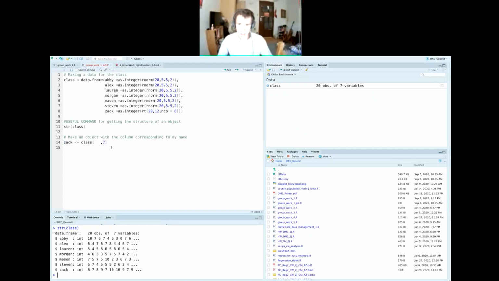Oh, did I miss a question in the chat? Whenever we're using a function like structure or like mean or like length, we use the curved brackets, or the parentheses. One second.